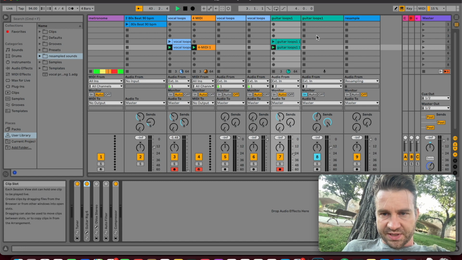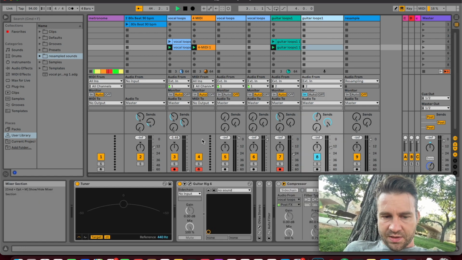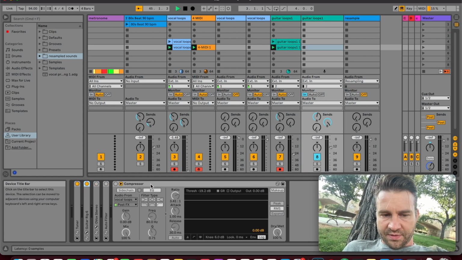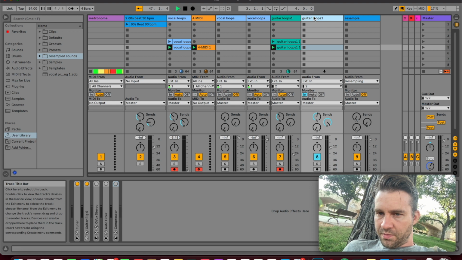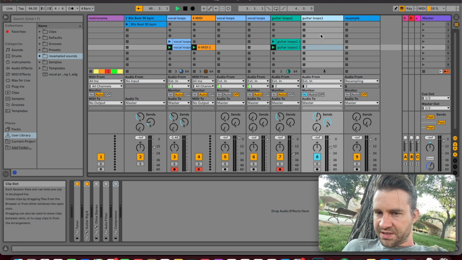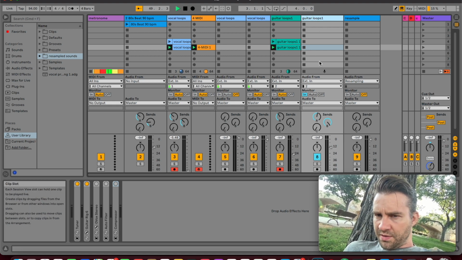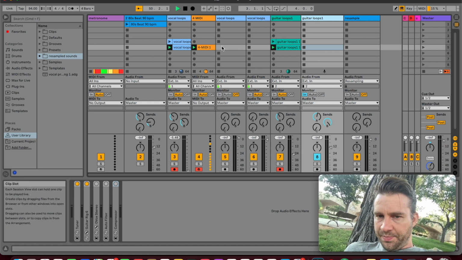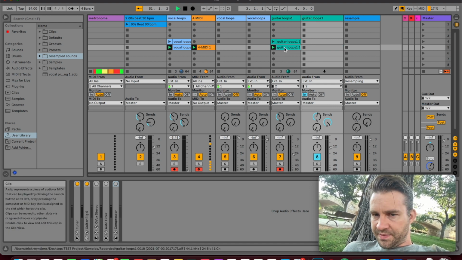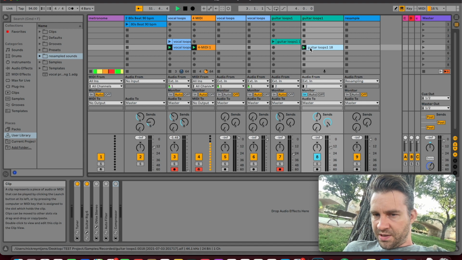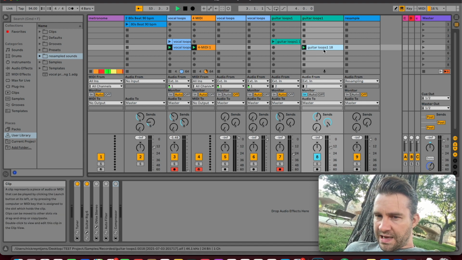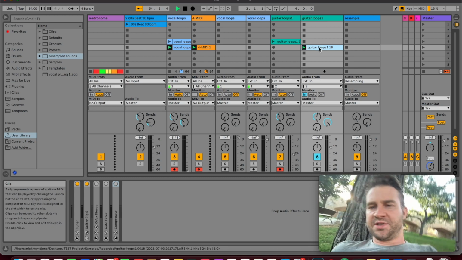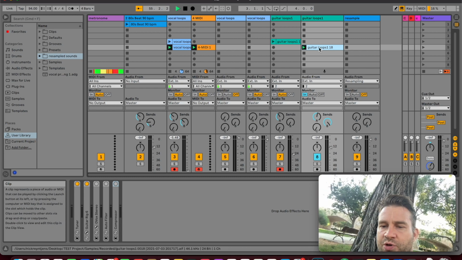So for instance, this could be something I played into the guitar. Suppose this could be a different kind of processing. Maybe this has a lot of delay or a lot of distortion, right? Then while I'm performing, I can actually take this clip while it's playing and move it there. And so now how this clip sounds will have changed dramatically because its processing has changed.